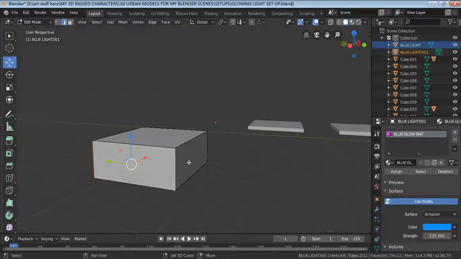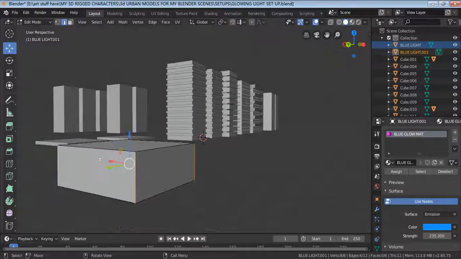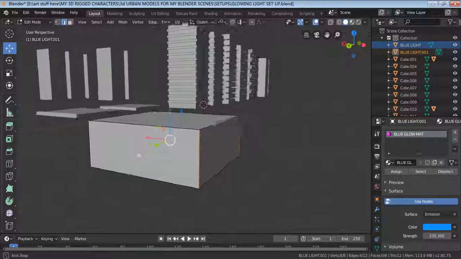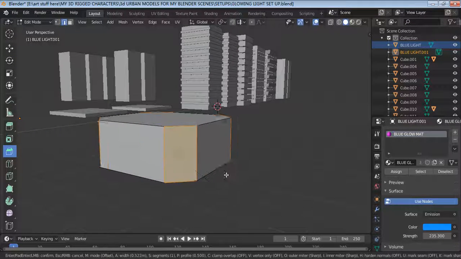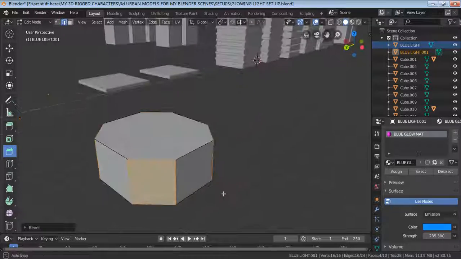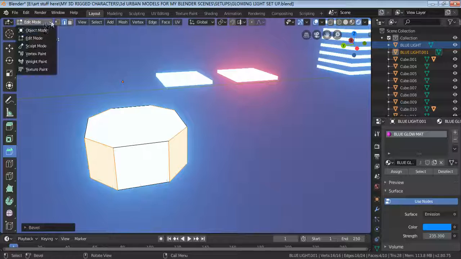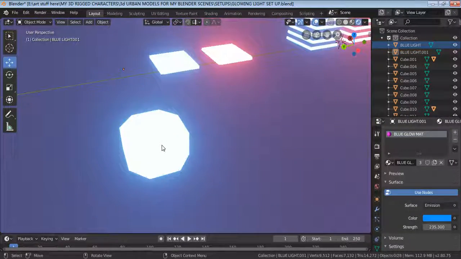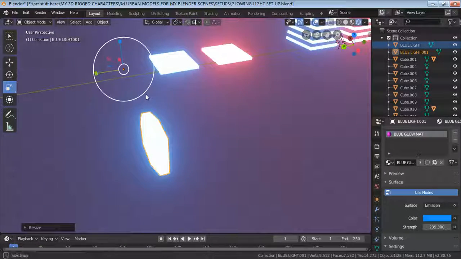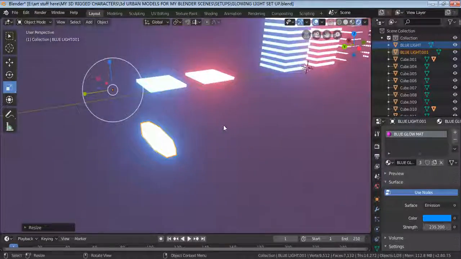Go into solid mode, bam, bam, and then just literally whatever you want to do, bevel them up, you see, bevel those, go into that, and then you go to your object, and you've got a different shape light. Do different kinds of shapes of all kinds, like that or whatever.